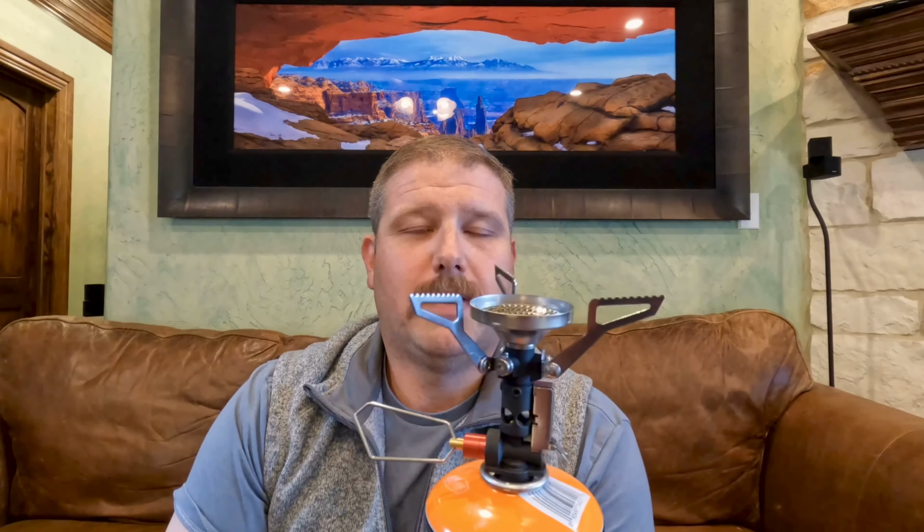This unit can boil about 1 liter of water in somewhere around 3¼ to 3½ minutes. The box says 3 minutes and 20 seconds to boil 1 liter of water. Of course, it's going to depend on a lot of factors. But on average, I'd say that's right. About on average, 3½ minutes to boil a whole liter of water. That's actually pretty good. Some situations may vary, so take that into consideration.